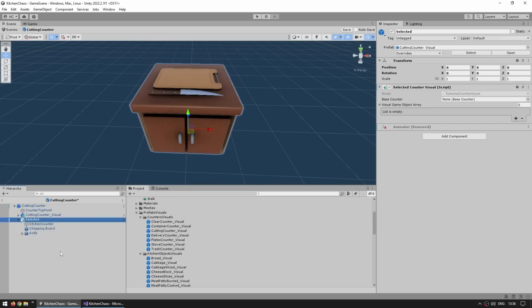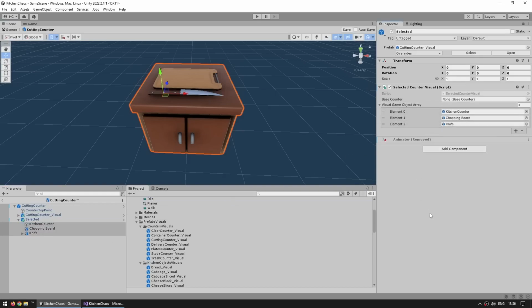And by the way, here's a quick tip. On the right side on the inspector, you can see this nice little lock icon. If you click on it, then that means this inspector will not change as you select other objects. So I can select something different, and this one does not change. It is still showing the selected object. Now this is useful when you want, for example, to drag multiple things. So you can lock the inspector, then in the hierarchy, you can use shift click to select multiple objects, and then just drag them all directly inside the array. That's it, just a nice quick tip. So everything is done, let's unlock it, there it is.